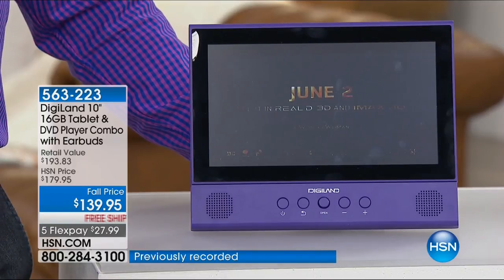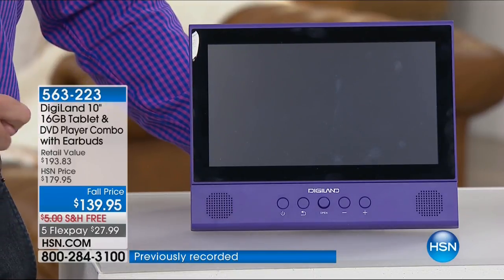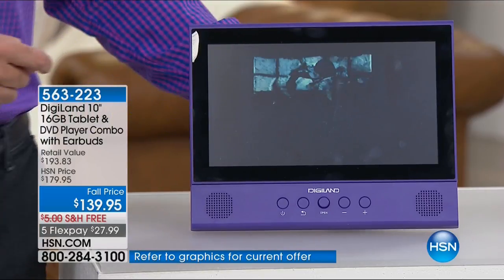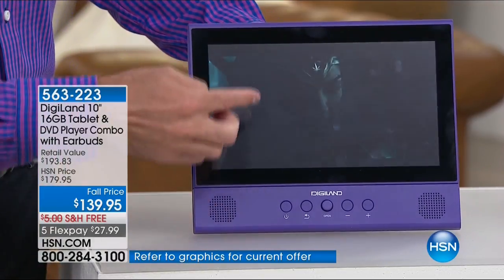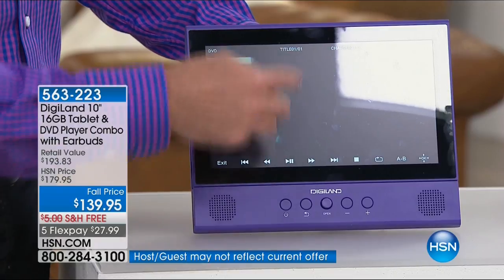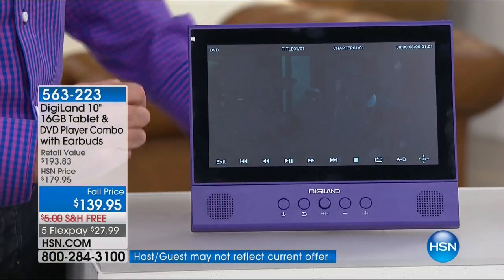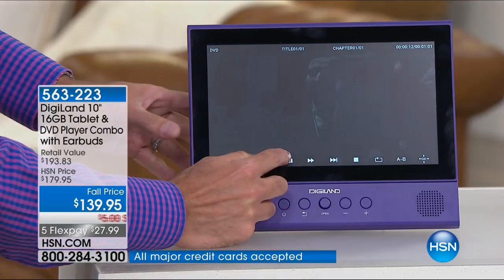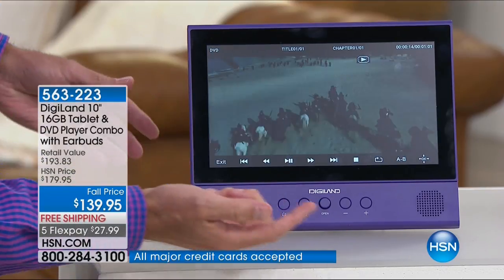Yes, it's Android Nougat. Yes, it's quad-core. Yes, it has 16 gigabytes of memory. Oh, it's Bluetooth and it's Wi-Fi. I mean, all of these really good things. But what you're watching right now, believe it or not, nobody would think, but this is a DVD. It's a DVD that we have loaded in. If I press the screen, you can see that it brings up the controls across the bottom, so you can pause, you can play, you can rewind and all of that.